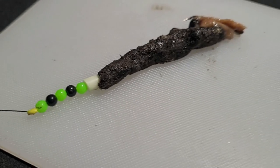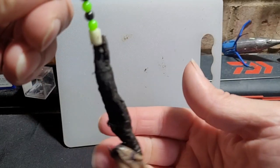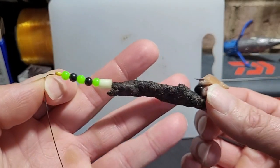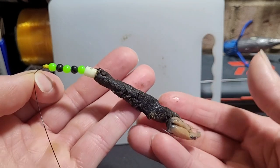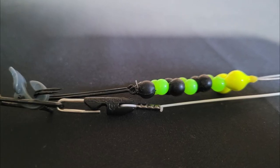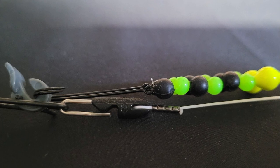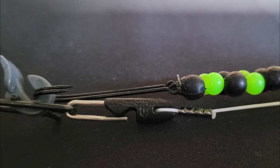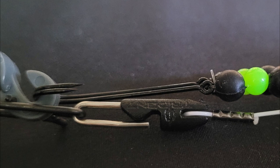Remember to keep your baits small — you have to allow for the plaice's relatively small mouths. Plaice will take most sea baits, however the most popular baits seem to be worm baits, either lug or ragworm tipped with small strips of squid or mackerel, which will flutter in the tide creating added attraction. A size 4 long shank hook is ideal for the plaice's small mouths — it is a very thin, strong, long shank hook that will also help with the often tricky unhooking of a plaice if you are planning on releasing it.